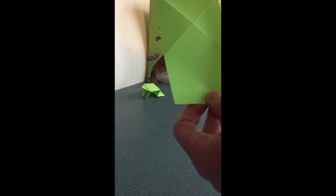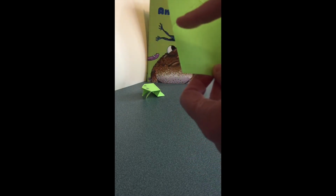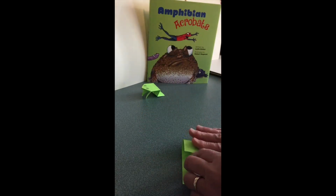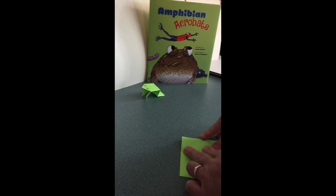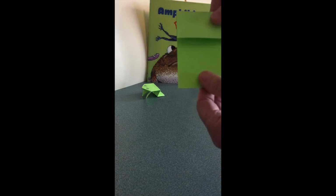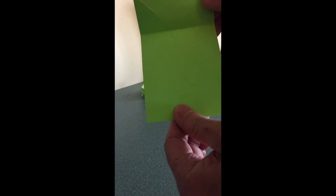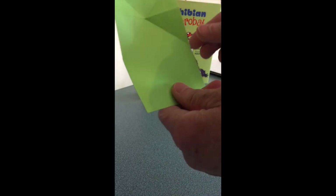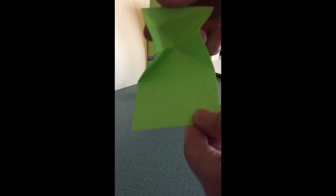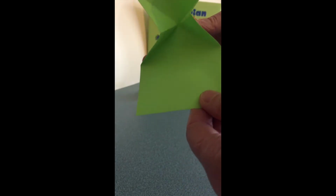And I'm going to turn the card over, and I'm going to fold these top two corners down to meet the bottom of the X, like this. Folding these down after I turn the card over, and then I'm going to open it back up and turn it back the other way. Now you can see we have the X, and then the fold that we did by turning the paper over, and that fold kind of wants to fold in like this, and we're going to let it.